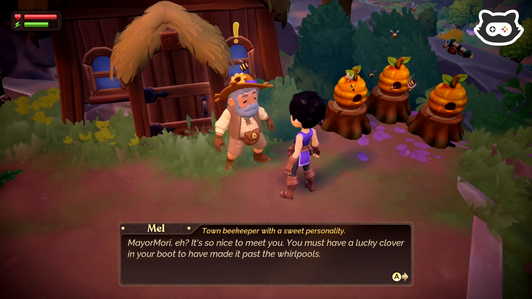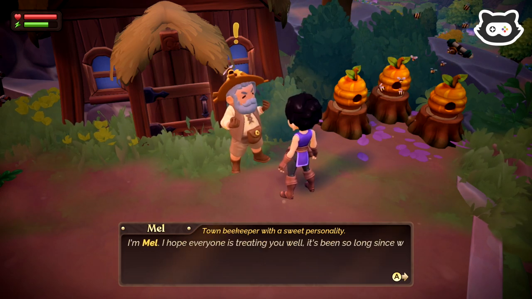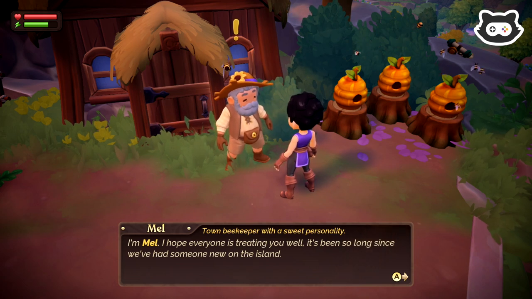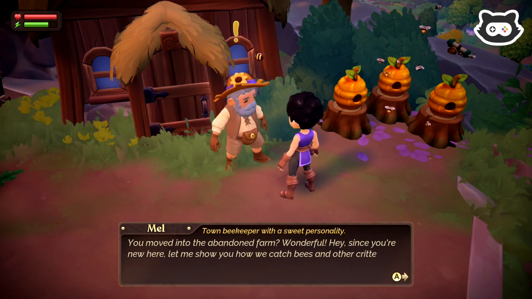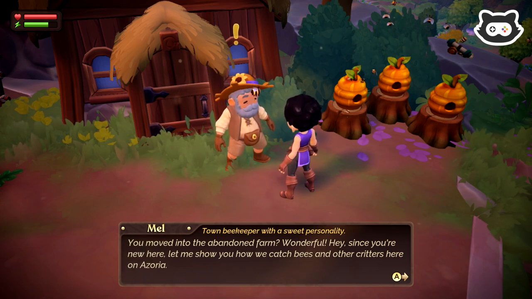Moria, it's nice to meet you. You must have a lucky clover in your boot to have made it past the whirlpools. Oh, I'm Mel. I hope everyone is treating you well. It's been so long since we've had someone new on the island. The bees have been abuzz about it. This Mel is crazy about bees. You moved into the abandoned farm.